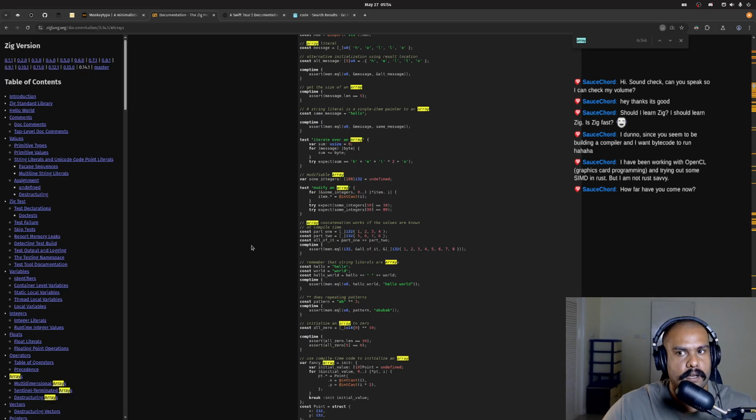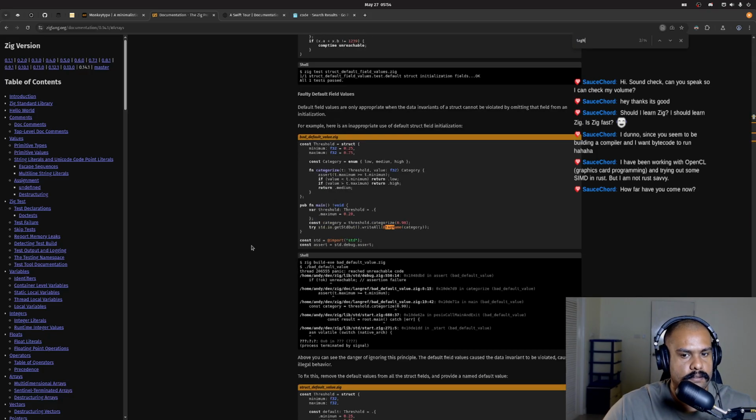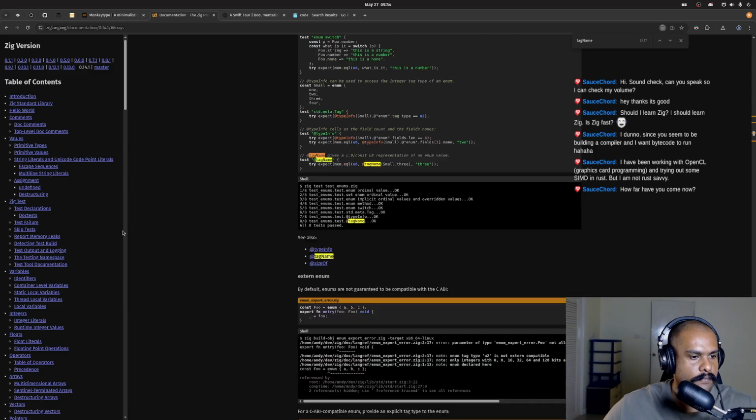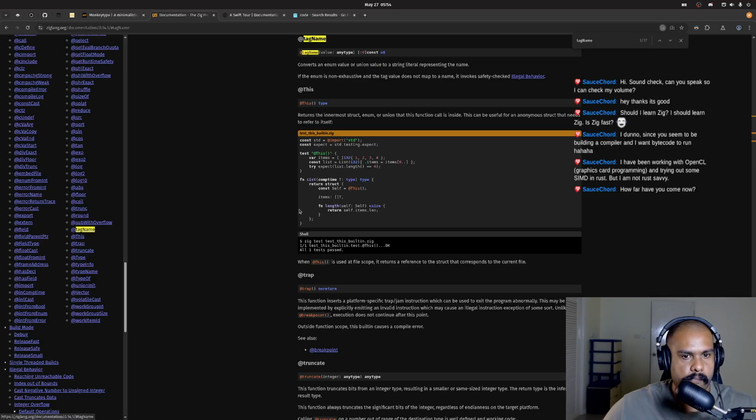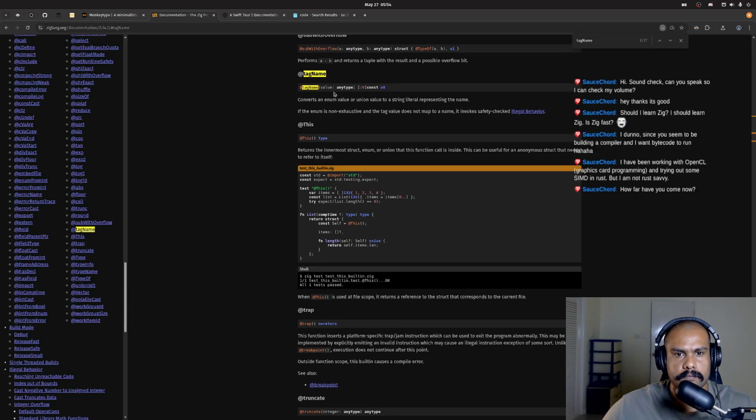Get the tag, this tag name. Converts an enum value or union value.